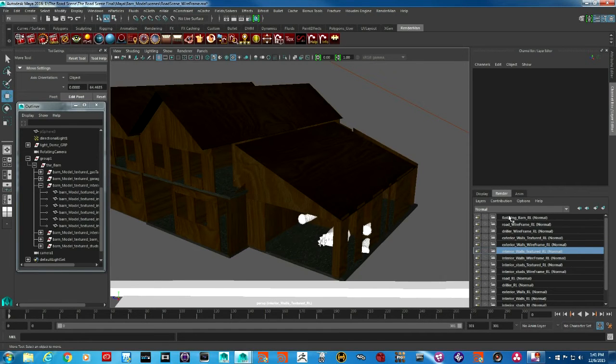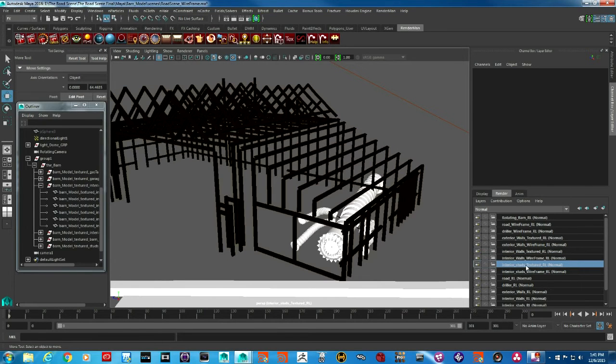So I have broken down the whole scene into different render layers. This one is the interior walls and roof, and then I also have the studs, which are right here. So I'll separately offline do the same breaking process that we're going to discuss on each of these individual components, and then we'll put them together.